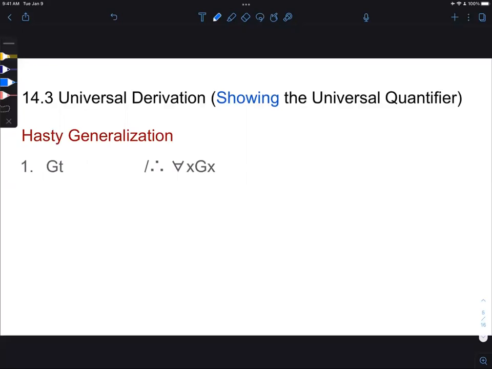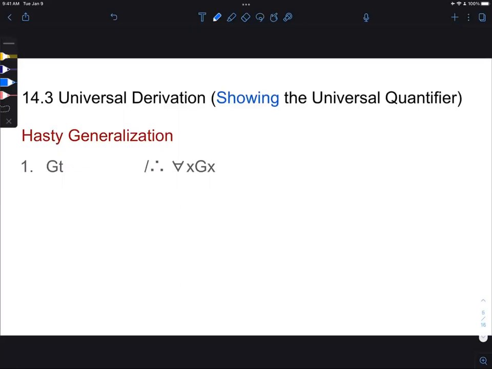Before we do that, let's start with a rule we definitely don't want. Okay, imagine that I gave you this argument. Let G be wears glasses and T be a name, Tanya. And I know it's from the middle of the alphabet, and we now said let's let those mean indefinite names, but I forgot about that when I wrote this proof, and because it's about me as an example and T stands for Tanya, that's what I picked for a name. So let T be an ordinary name, and G mean wears glasses. Premise 1 says Tanya wears glasses, and the conclusion says everyone wears glasses, assuming our domain is people.